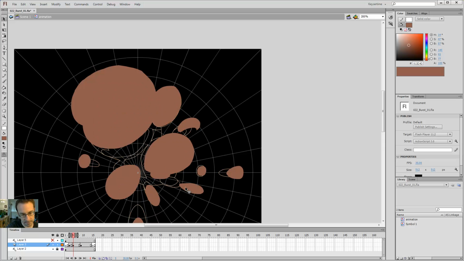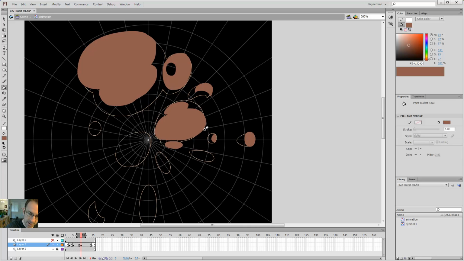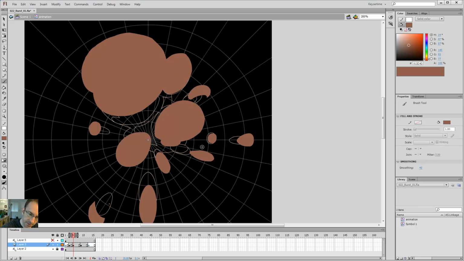Perfect. And then this guy is already shrinking down. This guy's doing his thing. Let's see, while I'm at it, I'll move this keyframe over so these are evenly spaced.